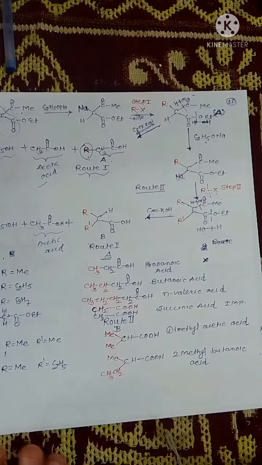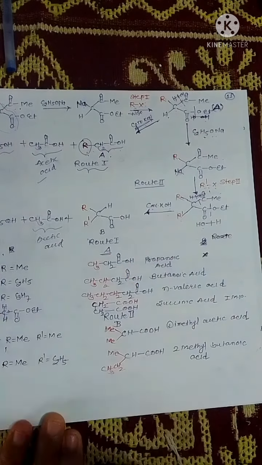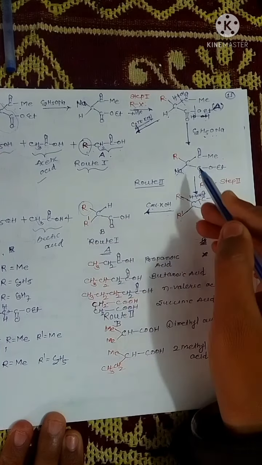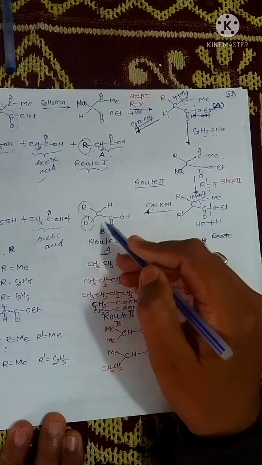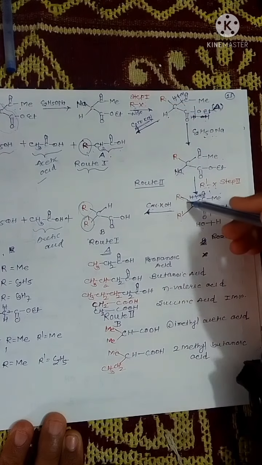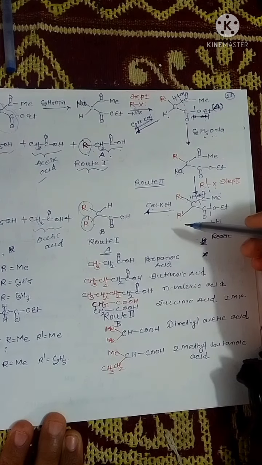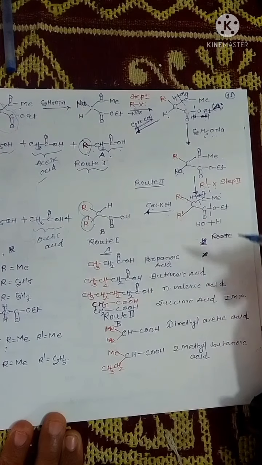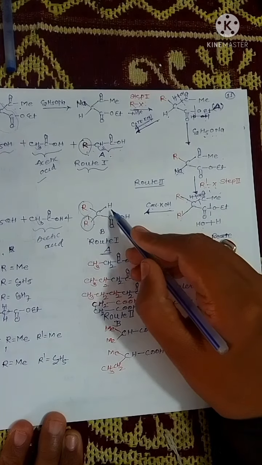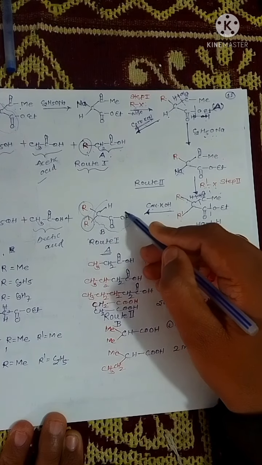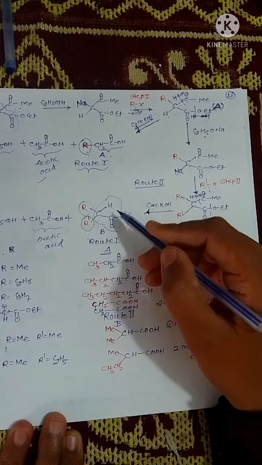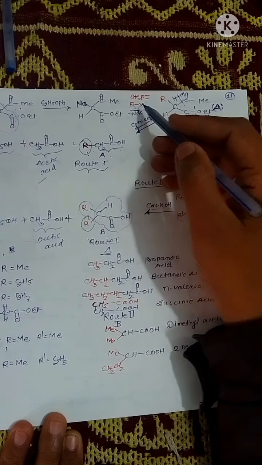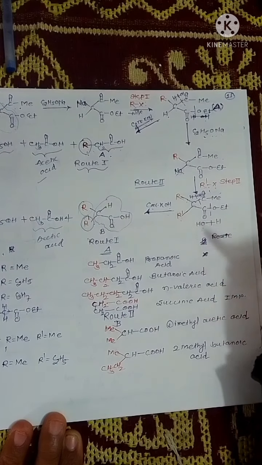Now in overall both the two routes, what we are going to see, so these are in your reaction route 2, and R dash is basically coming from your reagent in the place of the active hydrogen of acetoacetic ester, and this portion, that is CH-COOH, is basically a part of your acetoacetic ester, and R dash is basically coming from your reagent which is added during the reaction sequence.